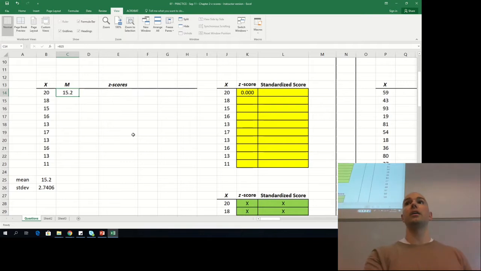You can either do that by using the equals function, or if you want to calculate the mean in that top row, feel free. But then for the second row, you make that equal to the first row. And when you copy and paste that, you're saying the second row is equal to the first row, make the third row equal to the second row, make the fourth row equal to the third row, make the fifth row equal to the fourth row.